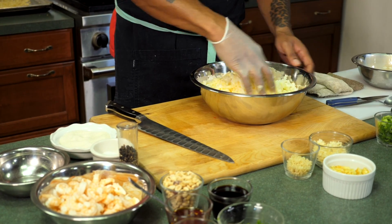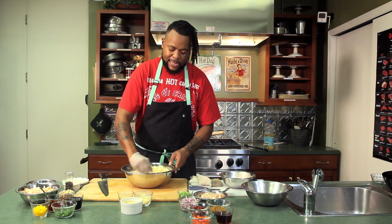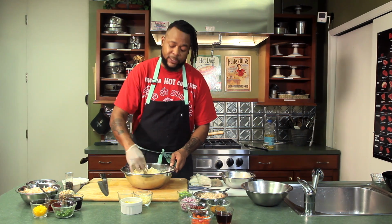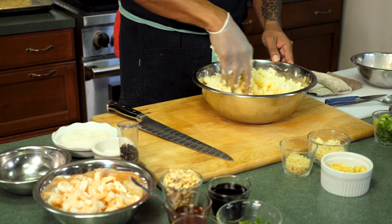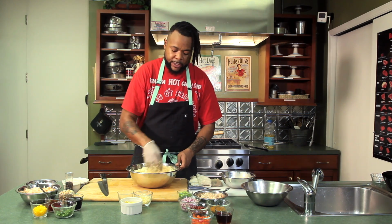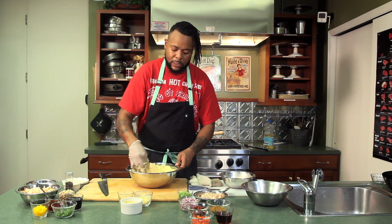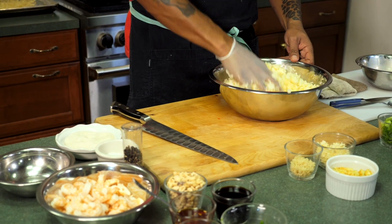Okay, so is this step necessary? It isn't necessary. There's a lot of different rice. Like if you use a basmati rice, which is a long grain, very separate, very low starch content, you won't have any issues with it clumping up, right? But this is a nice trick to keep your rice individualized and make sure that you have a nice light fried rice.